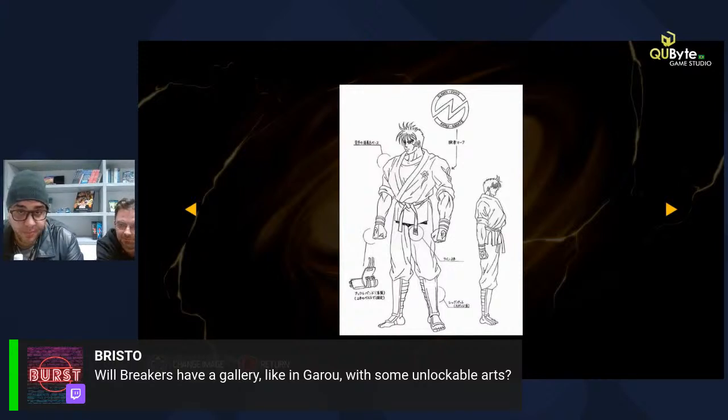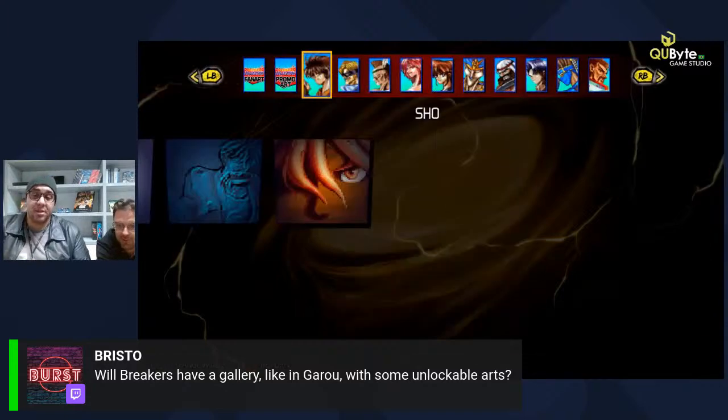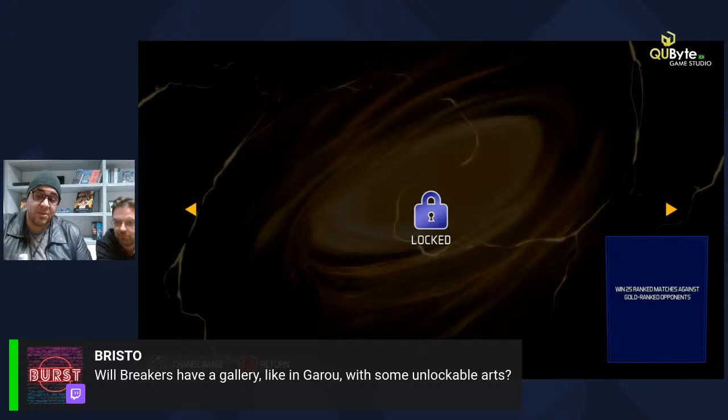This is from the original developers that we have here. Oh, and someone actually show them. It's good. So as you see, you may have the requirements to unlock the art listed there. For instance, this one requires you to win 25 ranked matches against gold ranked opponents. What does it mean to be gold ranked?